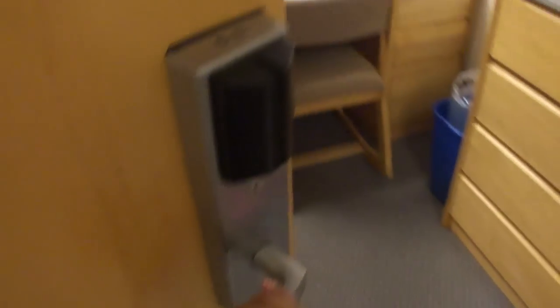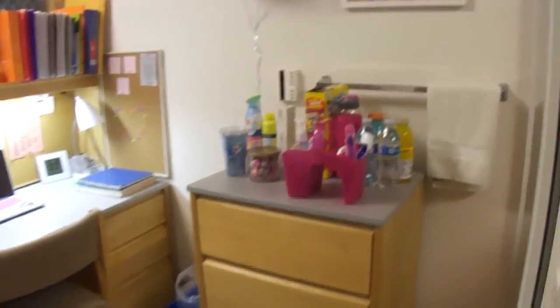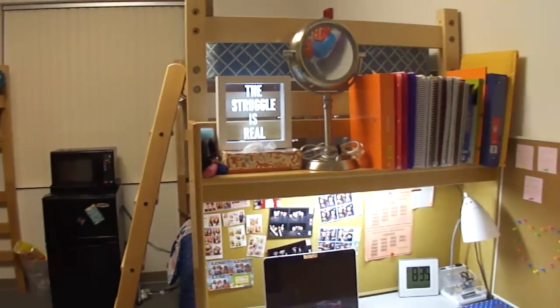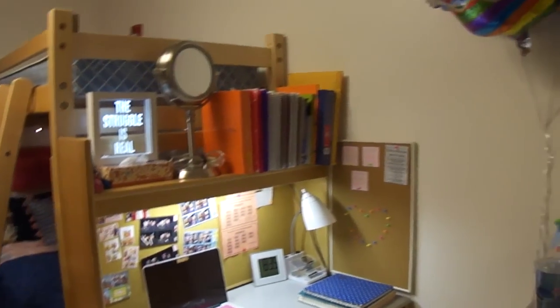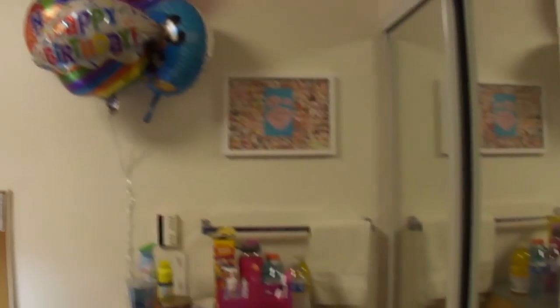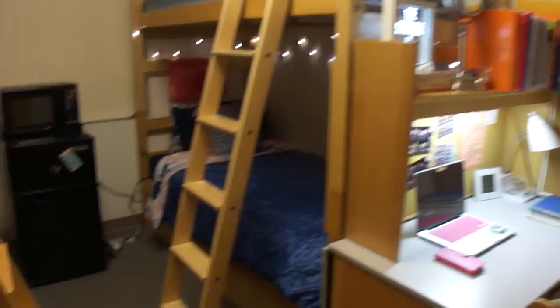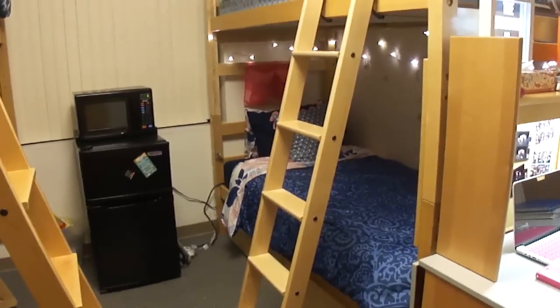As you walk in, the first thing you see is my desk, and on the right is my drawers and my closet. I first wanted to show you guys a quick overview of the whole room — I show you a little bit of my roommate's side but not too much. I did let her know that I was filming a room tour. I'm going to start with the closet and move my way to the left and show you my desk, my bed, and the two drawers at the bottom of my bed. Once you open it, it looks like this.